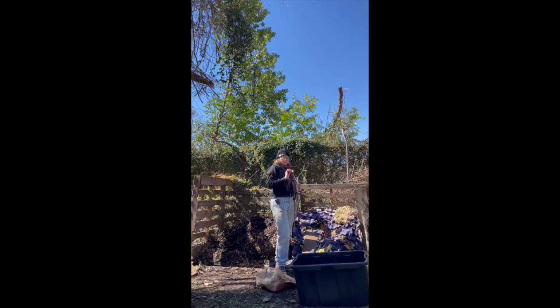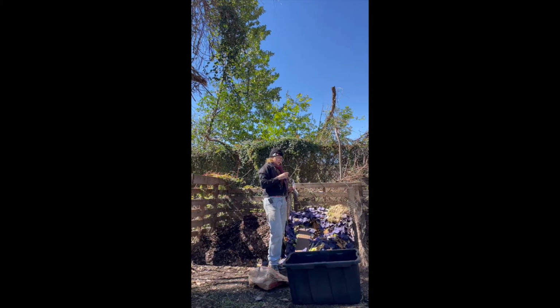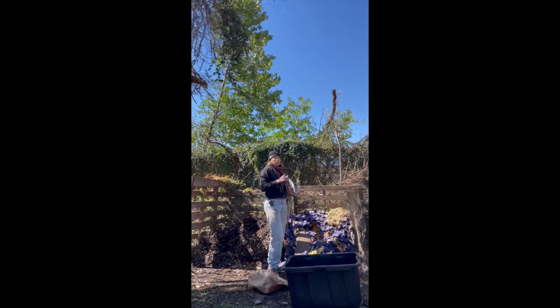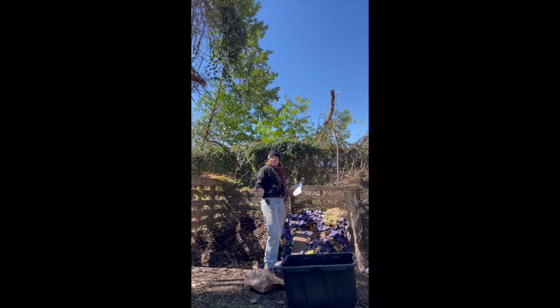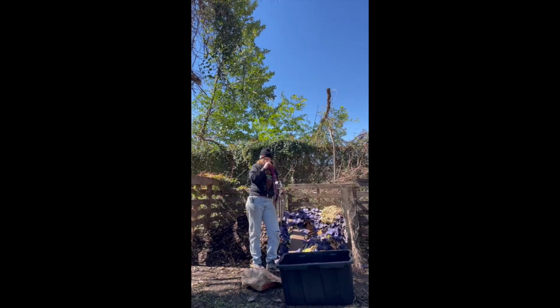The temperature where you're going to have the most breakdown would be between 100 and 130 or 140. We don't want to get too hot, because if we get hotter than 140, you're actually going to kill a lot of your microbial life.